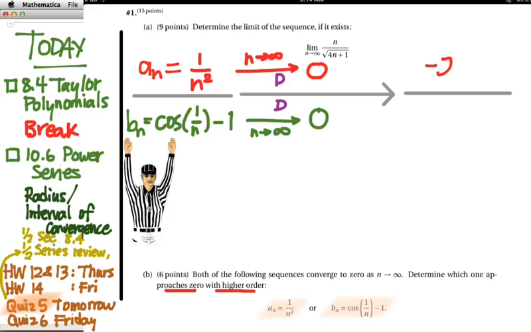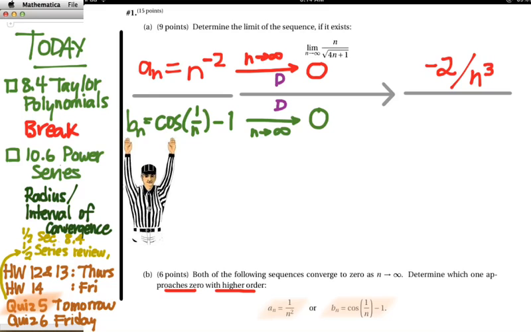Negative 2n to the, it's actually n to the negative 3. Right, because we're decreasing the exponent, and the exponent began as negative 2. So if you like, we could rewrite 1 over n squared over here as n to the minus 2. And then its derivative is negative 2 times n to the minus 3. So there's the derivative of the numerator. And the derivative of the denominator, cosine of 1 over n.